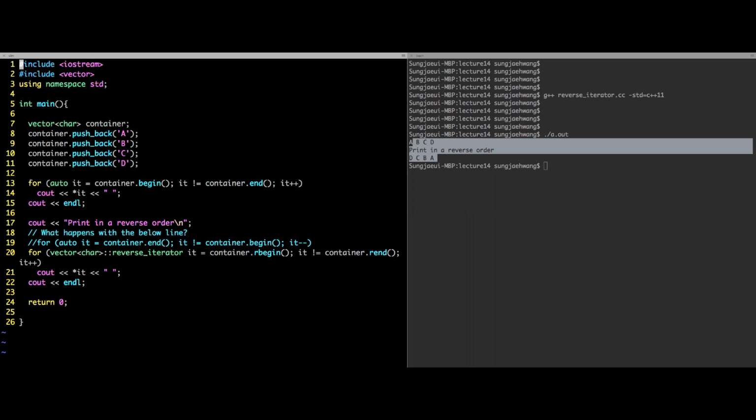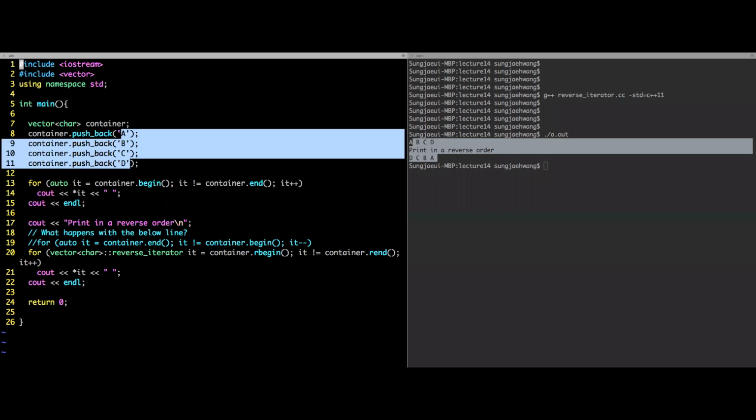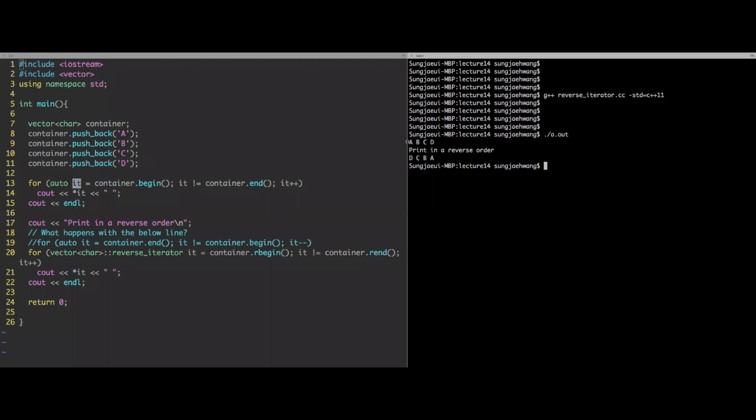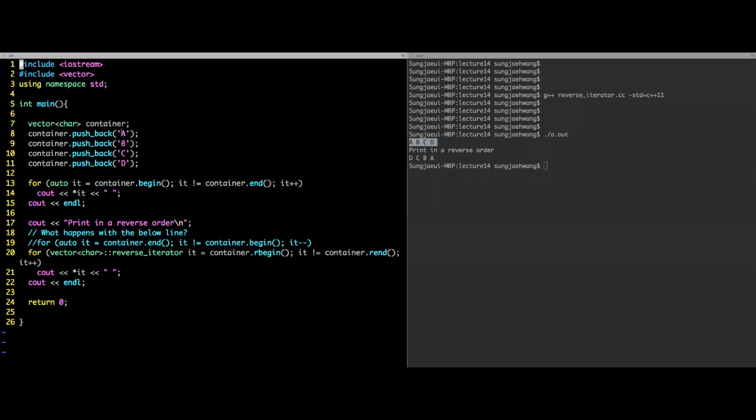First of all, we are using an iterator to print the elements stored in this vector. We use the begin member function and end member function, and it is an iterator. So as expected, the program prints A, B, C, D because we stored A, B, C, D here.